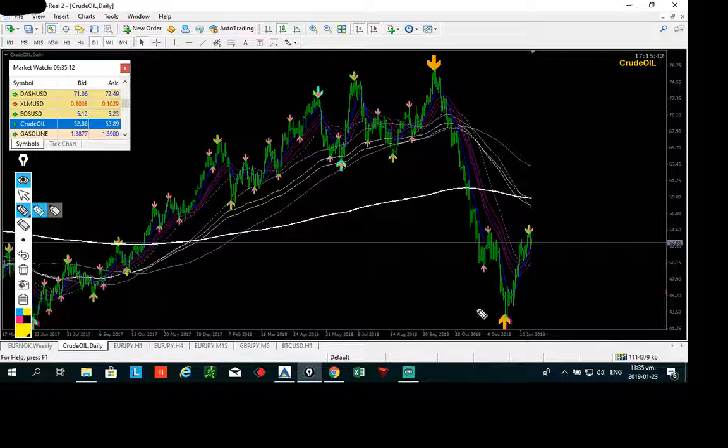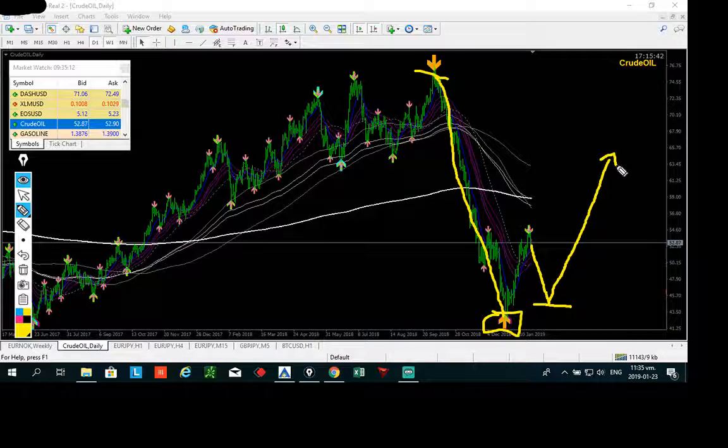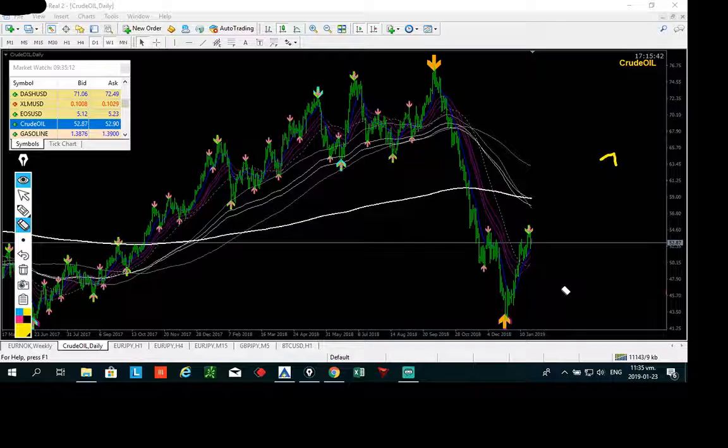On the daily chart, you will find that we have a strong movement down after a yellow arrow, and we find another arrow here indicating that's a very strong turnaround resistance. But because it's such a strong leg down, we expect this to come down all the way to here, so shorts might be in order for the moment, and then we will see crude oil moving higher again. So that's an overview of crude oil.